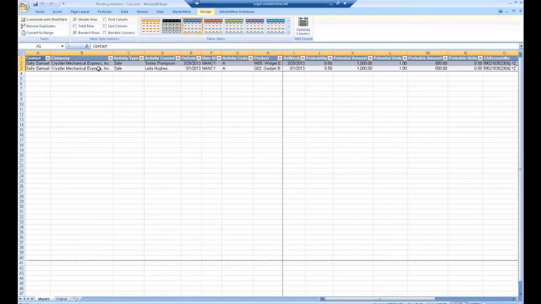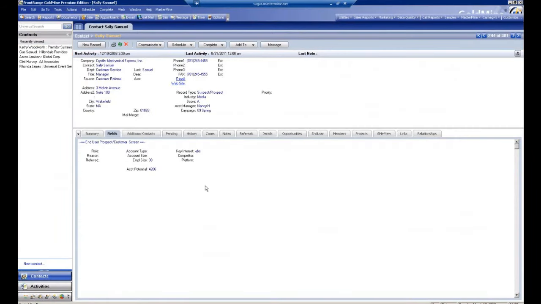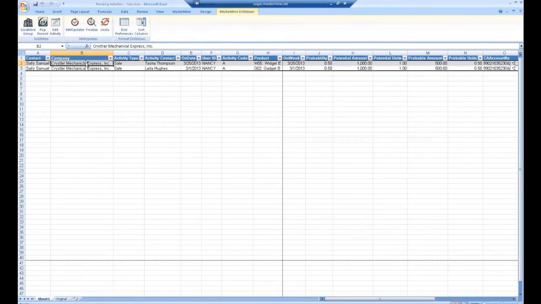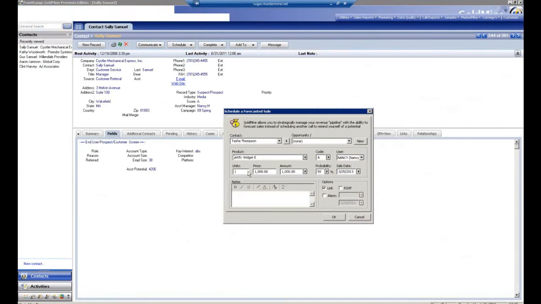And in fact, I can link this back to GoldMine. So if I double-click here on Chrysler Mechanical Express, it pops over to GoldMine and brings up that record for me. Or alternatively, I might even say, let's not only pop up that record, but let's actually pull up the sale record itself on the GoldMine side so I can actually make a change to it. Again, as I mentioned, end users have the access back to GoldMine to quickly fix information that they see that's not correct in GoldMine, or just to look deeper into it and actually take some action that is a consequence of what they learn in the report.